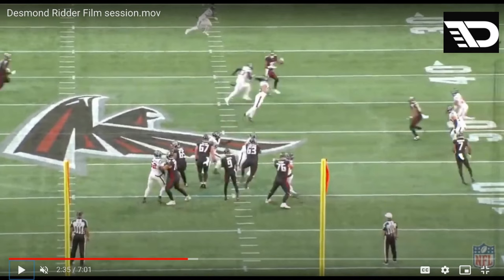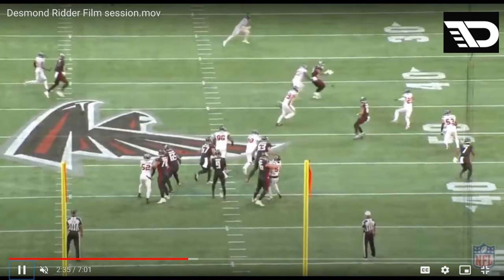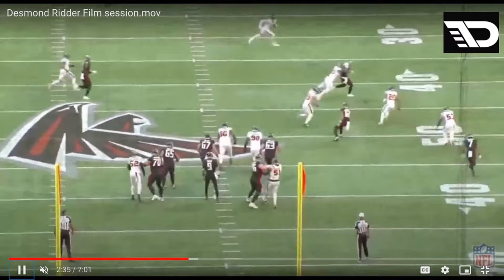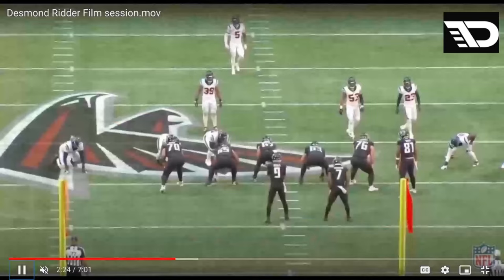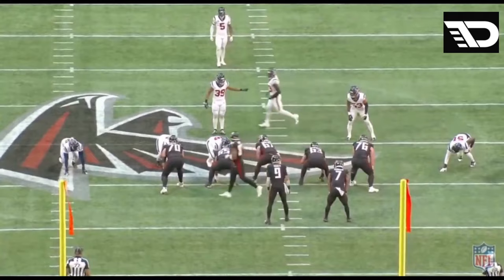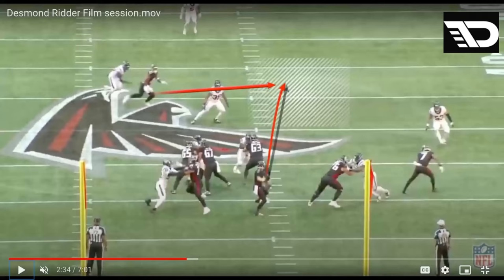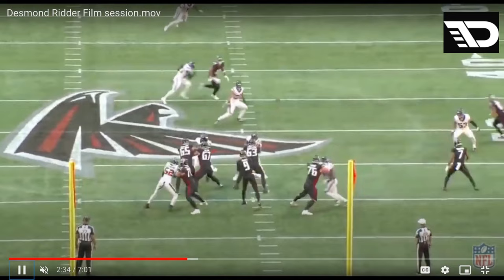Yeah, DP, and this is what I like. You're talking about the quarterback because I watched this play earlier also, and two things. You know that the Houston Texans, they appear to be in Cover 1, right? Looks like there's a man, there's a lurk guy, then there's a high robber, right? And he knows that linebacker is kind of that lurk player. And so what you have to do is you have to keep him still, right? Because you know that he's playing man, so you have to kind of guide the football and lead the football across the middle. But you have to keep that linebacker still. And I like that you illustrated that right there. And that's what he does. He kind of keeps the linebacker still. And then I'm going to throw that thing ahead, right? Ahead of the wide receiver and put it on the money.